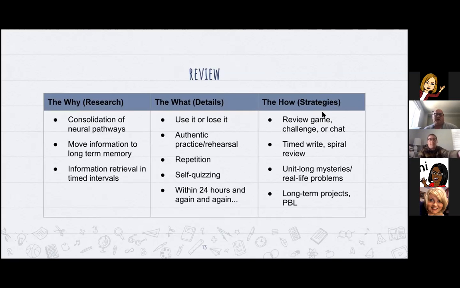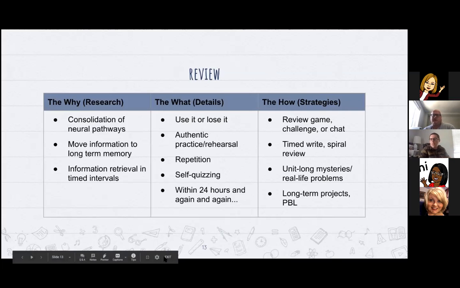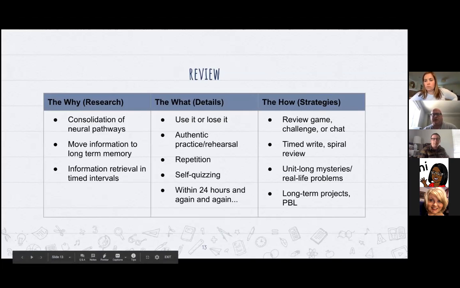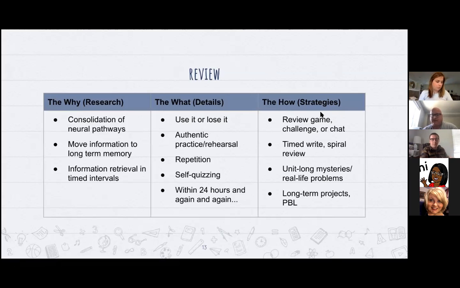Okay, and then if I move on and then I want to do it again, I want to do some timed intervals of practice, of retrieval for this information. So if you can imagine, it's like when many of us were going through college and we were cramming for tests, and we had our little index cards, and on one side we had one of our vocabulary words, and then on the other side we had what that means, and we filled up every single section of that card, and we would just look at the word and turn it over and read the other side.